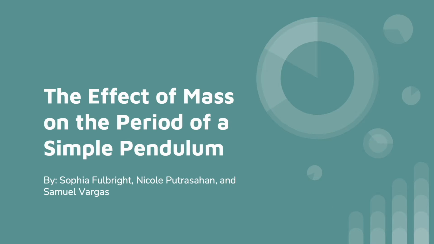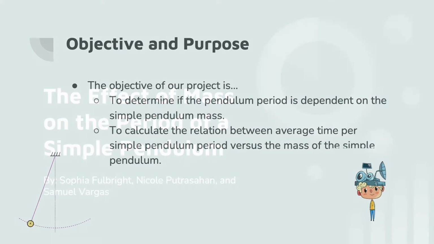As we looked for topics to do our lab on, we all decided that the concept of a simple pendulum interested us. While we had looked at it earlier in the semester to find the acceleration of gravity, we wanted to look at a different aspect of it. This is how we decided on the topic of the effective mass on the period of a simple pendulum.